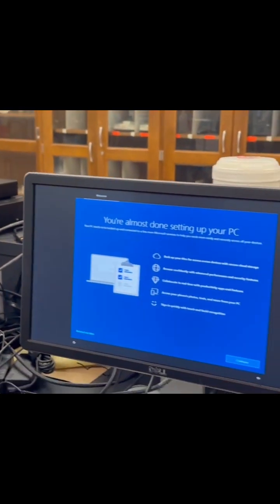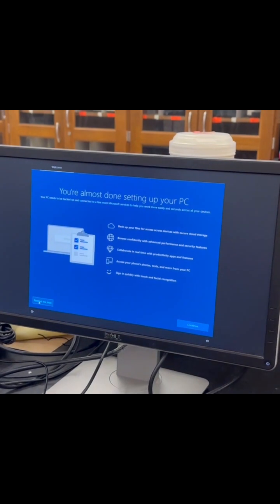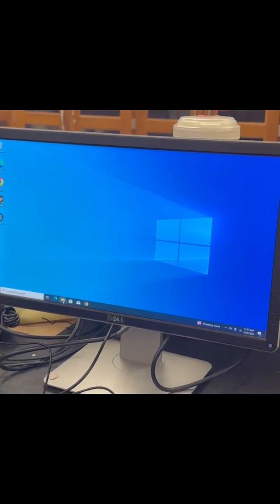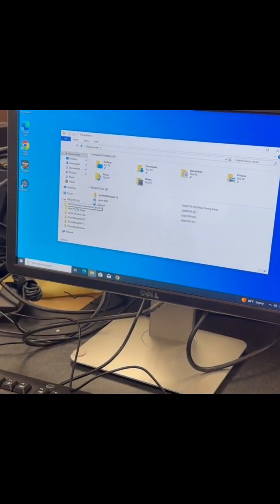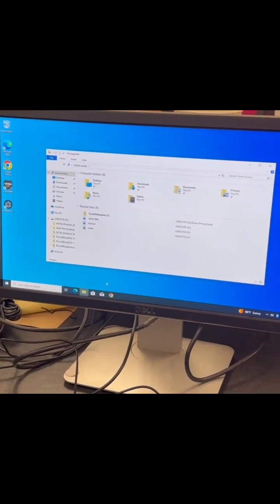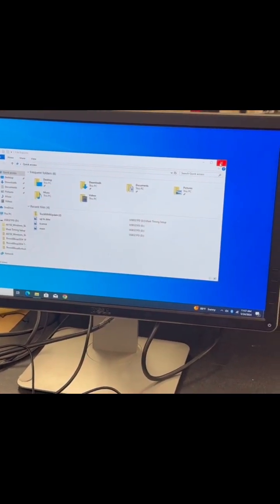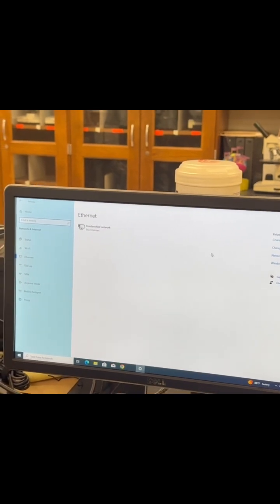While that one's been doing that, this one has done the same thing. So now we've got to go into this one, go to the Wi-Fi, go to network and internet settings, and we're dealing with the Ethernet cable, so we're going to change the adapter options.